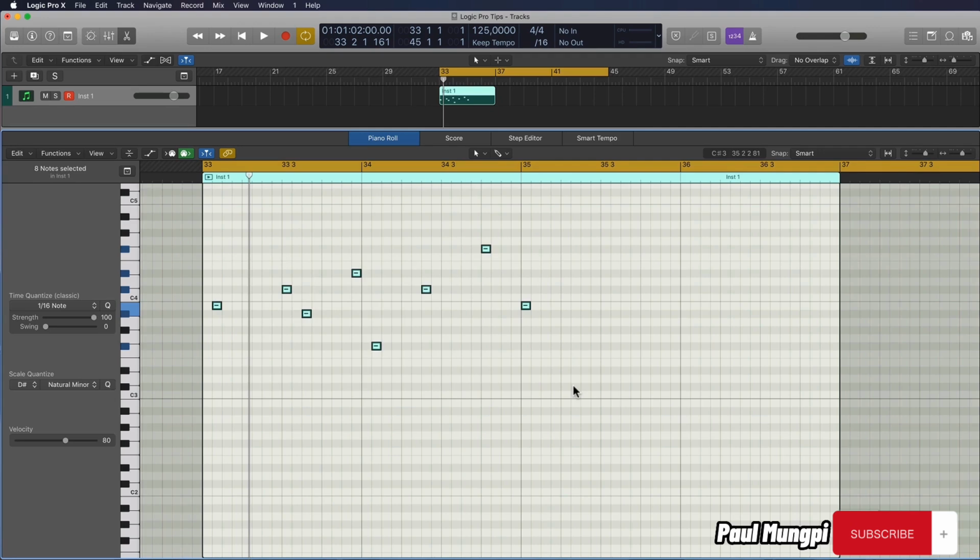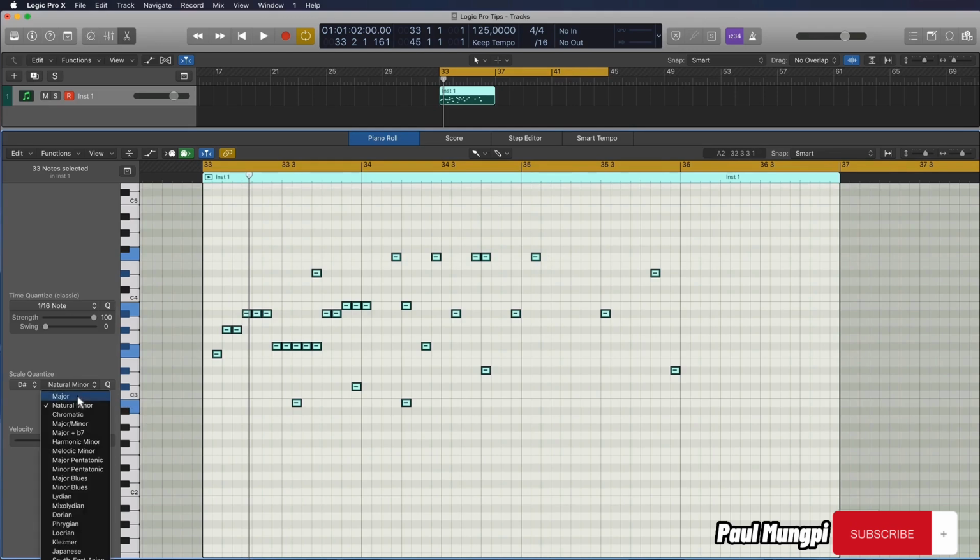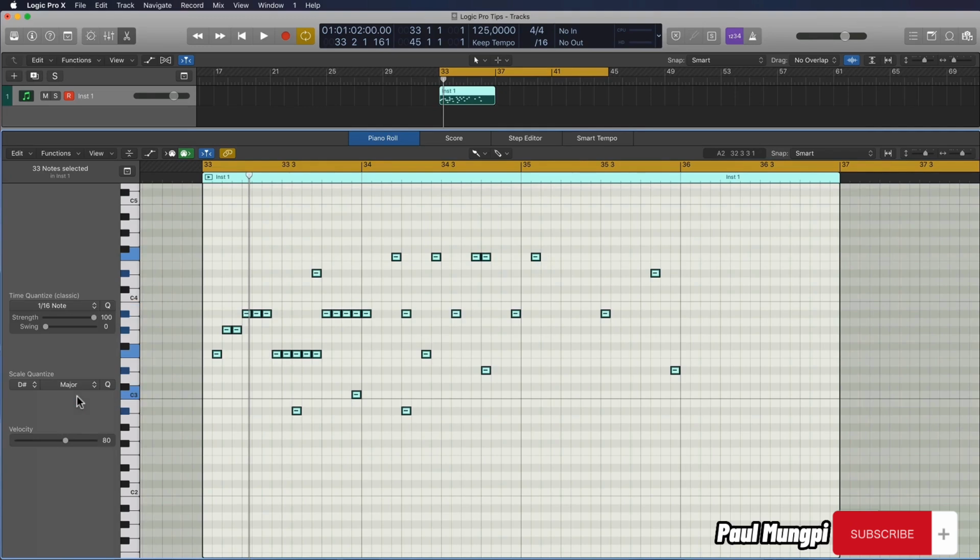And actually, it baffles me that now that I've set the D sharp minor scale, not all the notes that I draw in are automatically put into the correct scale. But, and not everybody knows this, you're not supposed to use the pencil for that. What you need to use is actually the brush tool. Because now what happens is, no matter what I do, all these notes are part of the D sharp minor scale. I assure you. And if I select them all and maybe want to put them in the D sharp major scale, there they go.